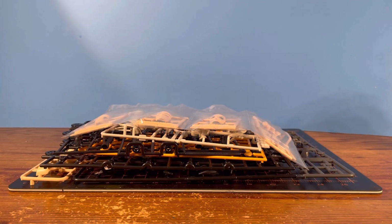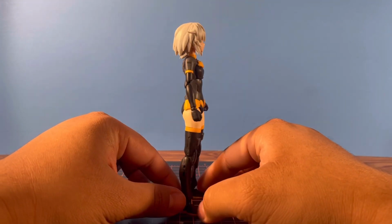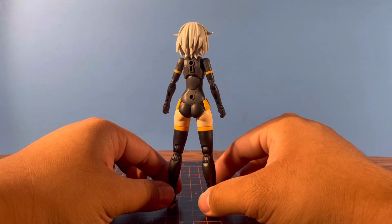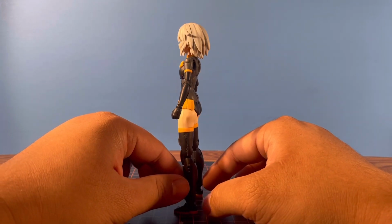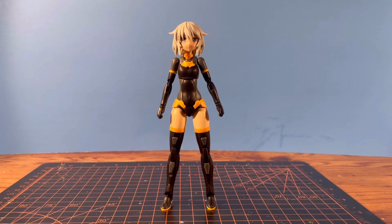That's gonna be it for the unboxing, and knowing this is a 30 Minute Missions kit, there's not a lot of runners and it should go together quickly, so I'm gonna put it together right now and I'll see you guys right after. Here is Rishett all put together, and yeah, I agree, the build went together really smoothly, and after the build, the color separation on this kit is really great. As you can see, we're going to start this off with just the normal mode. I'm going to put the armor on later in the review.